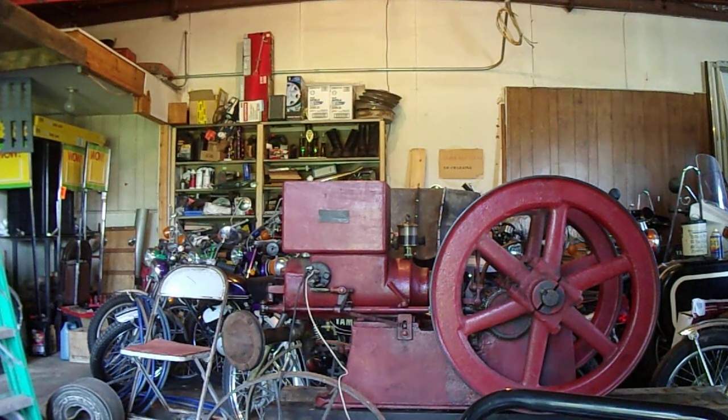Good afternoon. For the third day in a row we're going to try this. I took video of this engine Sunday. I tried to take it last night and every time I did my video recorder said it was out of batteries. I think the battery's gone bad. I've got it plugged in just to make sure because I want to get through this.